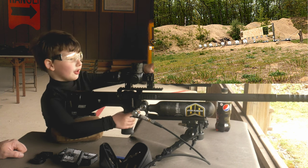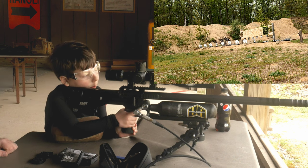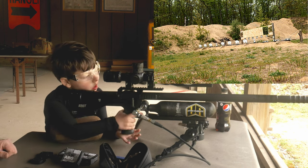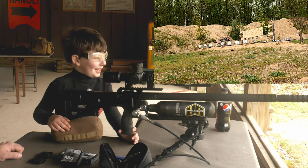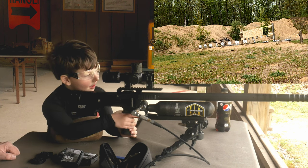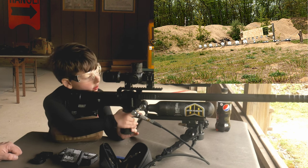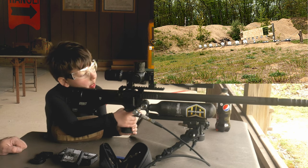Great job. The Air Max Crate with its collapsible adjustable length of pull really gives him a great length of pull, which is awesome because it was difficult to figure out what gun we were going to put him on. Dude, you're shooting the 75-yard targets — what are you doing? You're a cheeky monkey. Shoot that groundhog. You got to cock your gun. The ease of cocking — he's six, so we're definitely trying to get him tuned in.